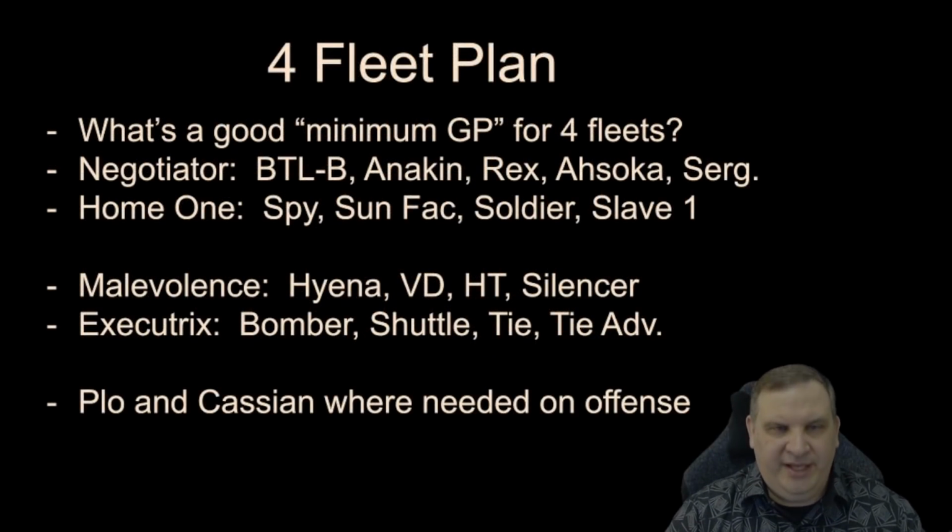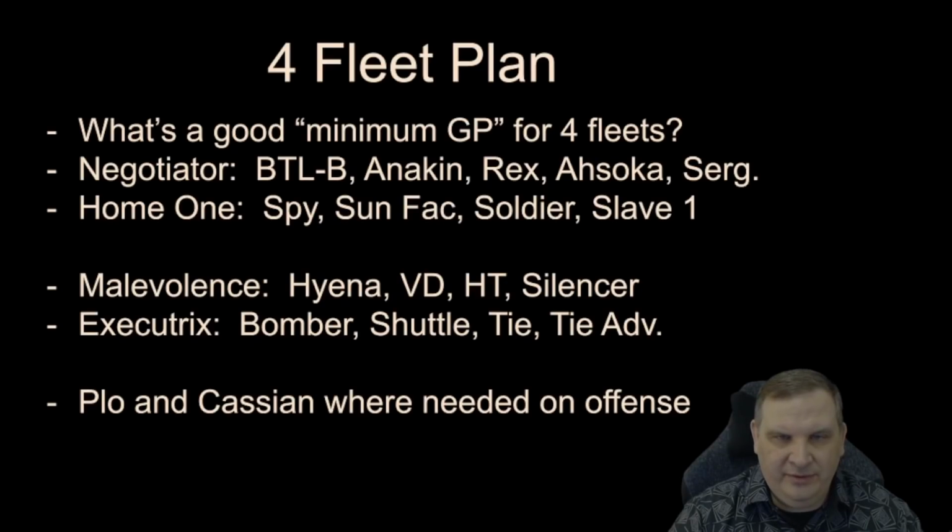The 4 fleet plan. So I was trying to figure out what would be a good minimum GP setup for all 4 fleets using what I've already unlocked. So with the Negotiator, we have the BTLB, the Anakin, Ahsoka, and Sergeant already built. I really think that I want to build Rex's ship more than I want to build the 5's ship for this fleet. And maybe that's a mistake, but yeah, I think Rex, Anakin, BTLB, and then reinforce with Ahsoka and Sergeant would be better. Because those are the ships that I already have built.